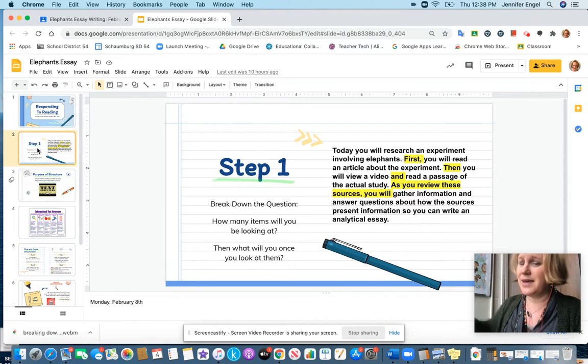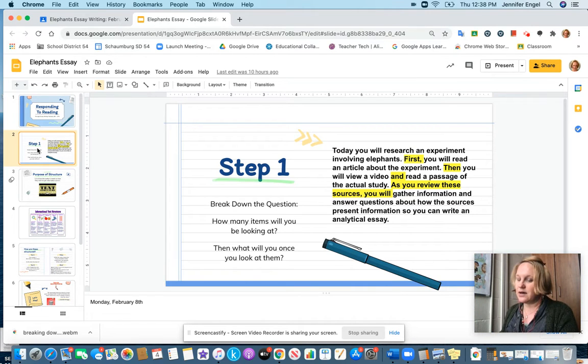I'm going to see if my editing skills are good enough to actually combine two videos into one. So let's see if I can do that. What you're going to notice is yesterday we talked about how there's going to be 3 different pieces of things that you need to compare. But today, let's only look at the actual text that we need to deal with. The first thing that I talked about is I really wanted to look at text structure. So I'm just going to put a big old TS on my piece of paper here, okay?